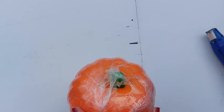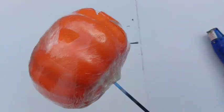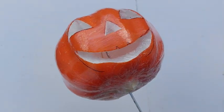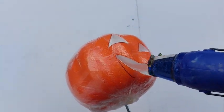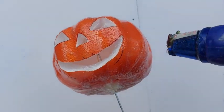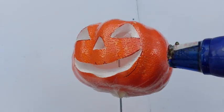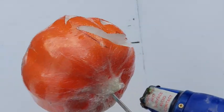And I do exactly what Eduardo does in his video, and I'm shoving a barbecue kebab skewer in to be safer and help me hold it from a distance, so that I can actually get in underneath and get in at the top. And this was so much fun.